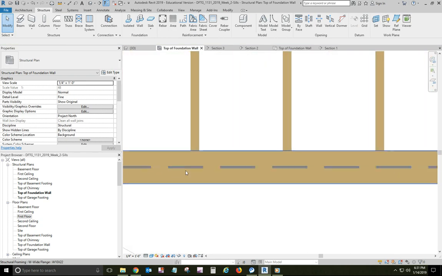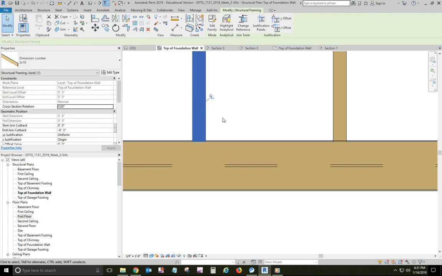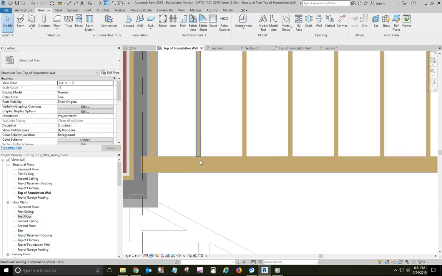Now down below here, I want that to come down two and 3/4 inches.